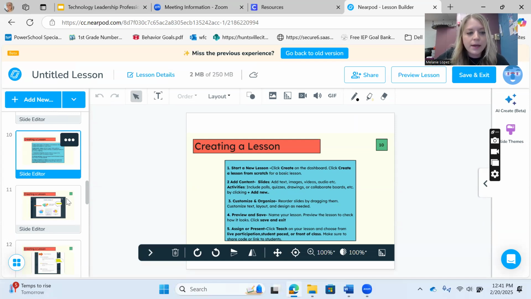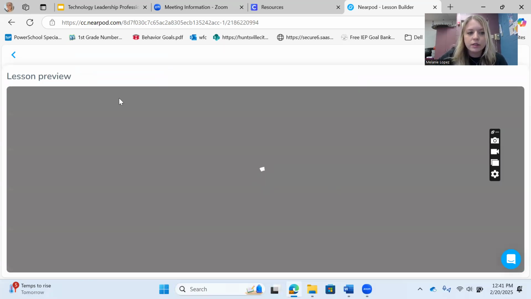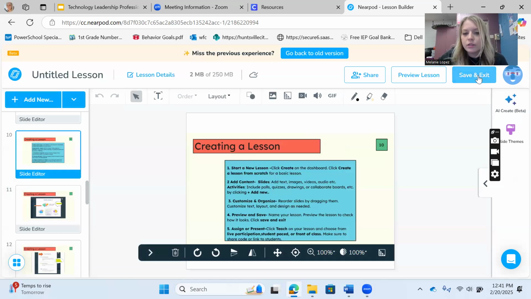You can also customize and organize your slides by just moving them around, kind of like you would on a PowerPoint. You can design it as needed. And when you finish, you would just hit preview lesson to make sure everything looks good. And you would save it.